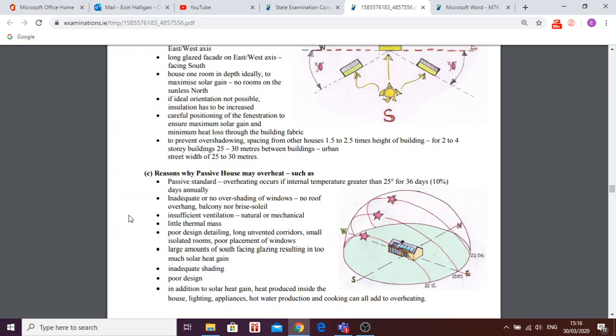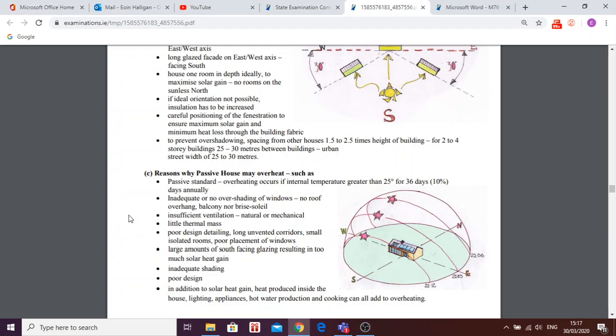When the sun is very high in the summer and your house is directly south facing, it's getting beaten by the sun all day long. It needs a little bit of protection, and that comes from your overhang at the eaves, or else, if you can't manage to get that, you'll get yourself a brise soleil, which is basically a kind of hood that'll sit over your window. There's a diagram coming up here in a minute.